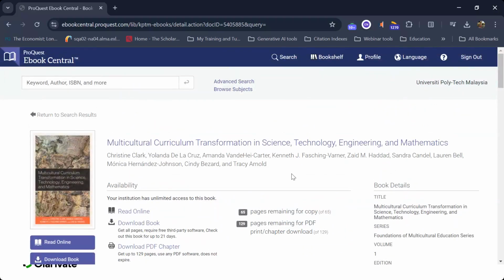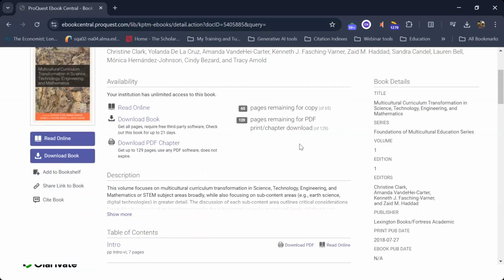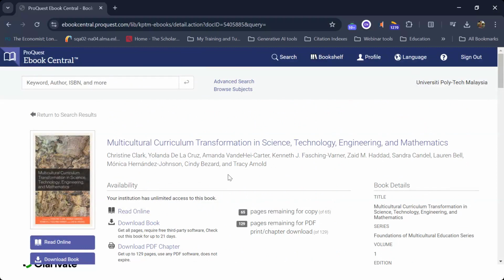So now, if you want to explore this book, at this page you can explore it. Yeah. So remember I was talking about it, most books on this platform are in the form of unlimited access. Yes, there may be a few books with one user or two users. But most of the books that you have here are all unlimited access. So with unlimited access, it means everyone from your institution can access this book simultaneously. So it's not the case that if I access it, somebody else cannot access. It's not like that. Everyone can access the books, unlimited access.